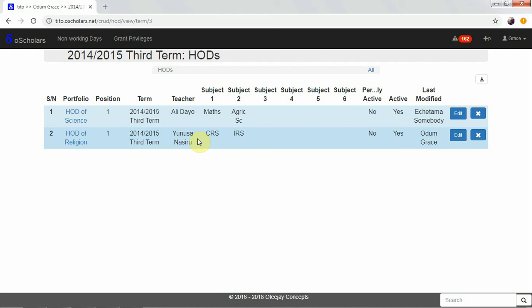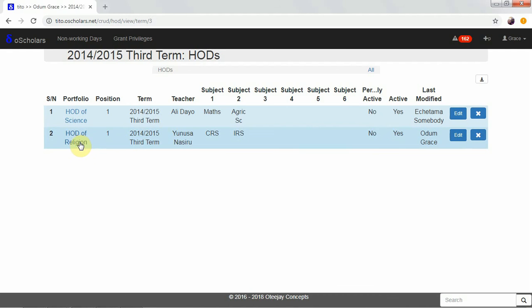In a situation whereby an error has been made in such data for that particular term, the vice principal, or anybody that logs in as the vice principal, can make their account virtually active. When the account is made virtually active, it means that that particular HOD can log into his account and use that particular portfolio to continue to work on those data, even though the term the portfolio is marked for has already elapsed.